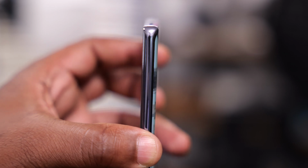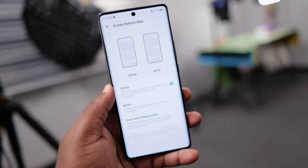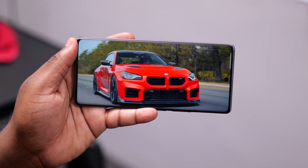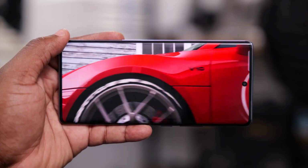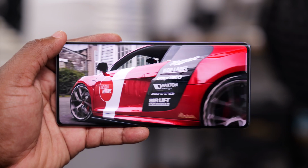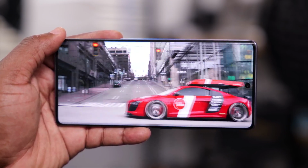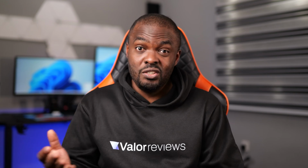The curved display is a 6.78-inch 1080p AMOLED panel with a refresh rate of 120 Hz. It's a vibrant panel. It's very colorful, bright. It can go as high as 1300 nits, making it usable under direct sunlight. Now, the display doesn't support HDR content, but that shouldn't bother you. It's good looking, perfect for watching videos, and you can use it for long without it hurting your eyes because it has low blue light and a high frequency pulse width modulation dimming. All the grammar aside, what this means is the display is actually good for your eyes.